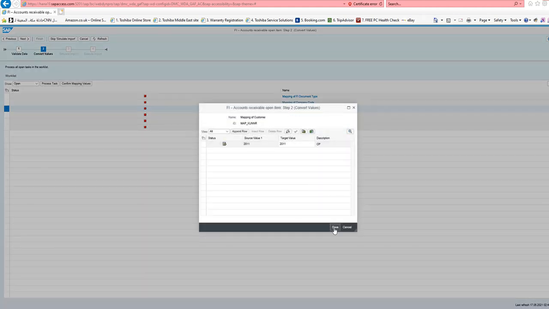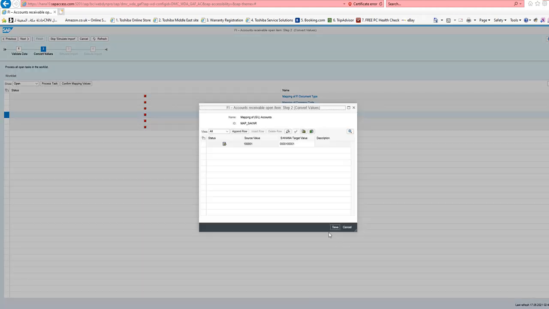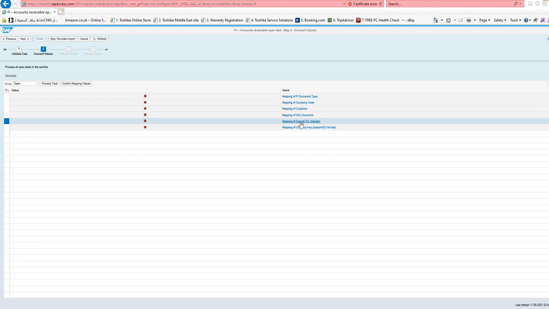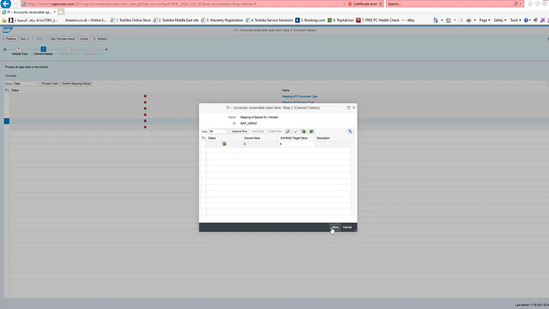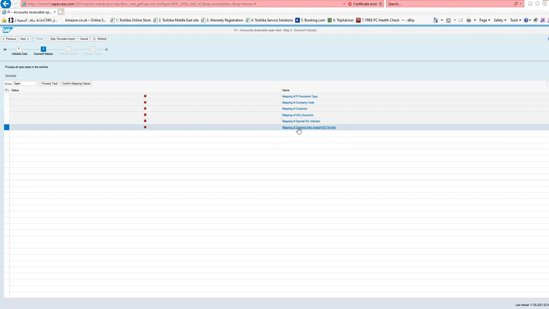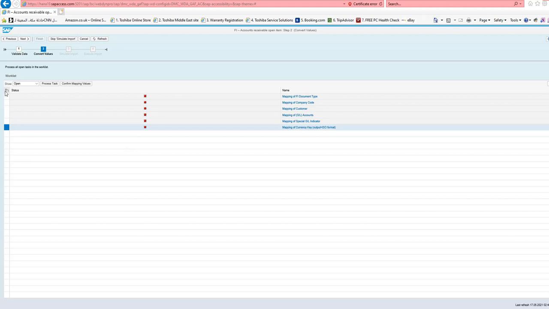This is a customer number, a BP number. This is offsetting account. Sometimes it puts additional 4-digit 0. Special indicator for the down payment A. So you don't need this down payment. I just make it complex so that if in any scenario there is, so Canadian dollar. Okay. So just select this, select all, confirm mapping.